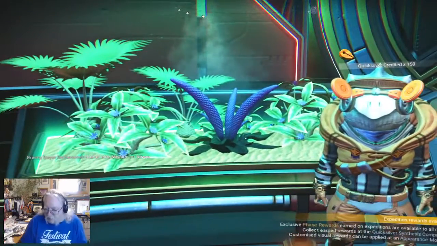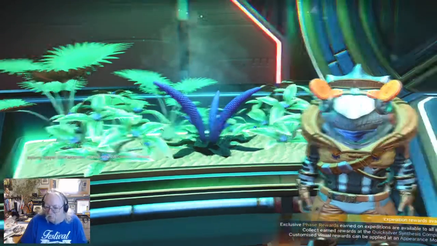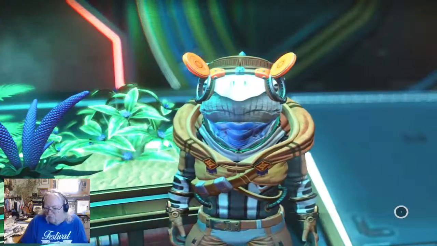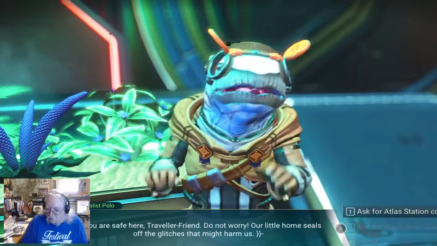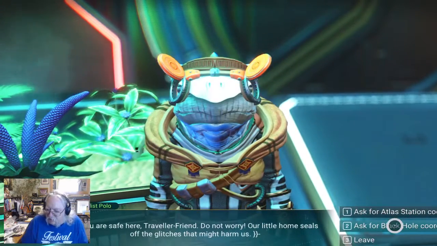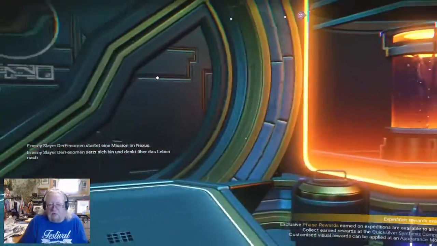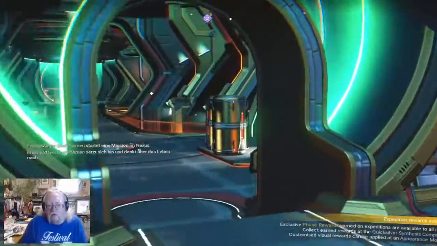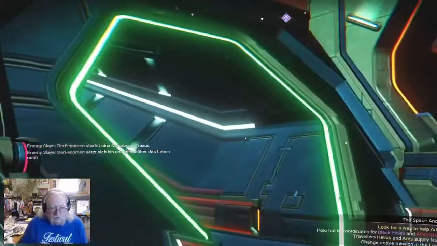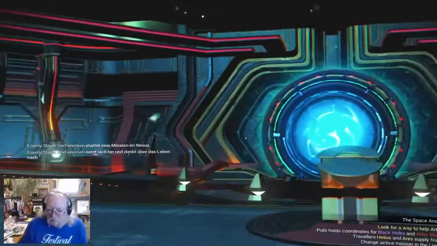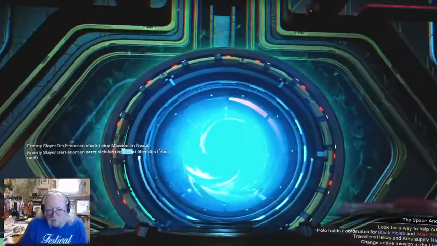So now, when I need to go back, see, now Polo will have Atlas Station and Black Hole coordinates. So I can always go back to the Atlas Station anytime I want. But I don't want to go to the Atlas Station at the moment. I want to go back to my own base.